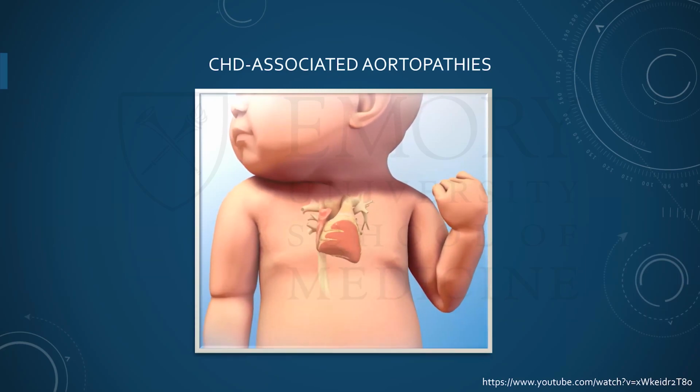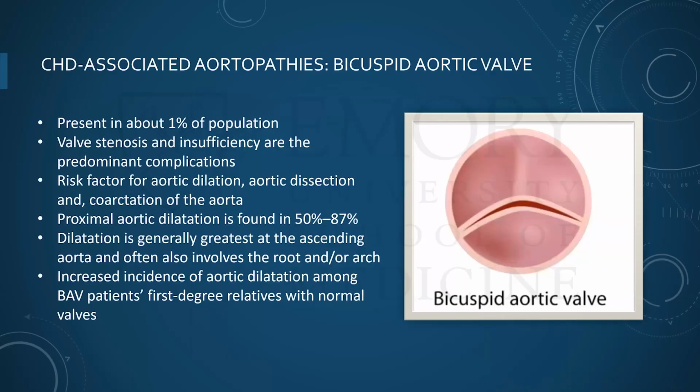The first branch of aortopathies I'd like to discuss are those associated with congenital heart disease. The vast number, and the most well-known, are those associated with the bicuspid aortic valve. In 90 to 95% of cases, bicuspid aortic valve is someone who's born with 3 cusps of the aortic valve, but with fusion of 2, making a functionally bicuspid valve. In much more rare cases, some people with bicuspid aortic valve are actually born with only 2 cusps, and we're going to talk about that a little bit more later.